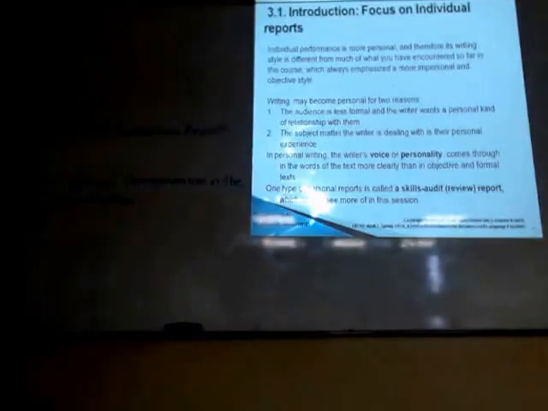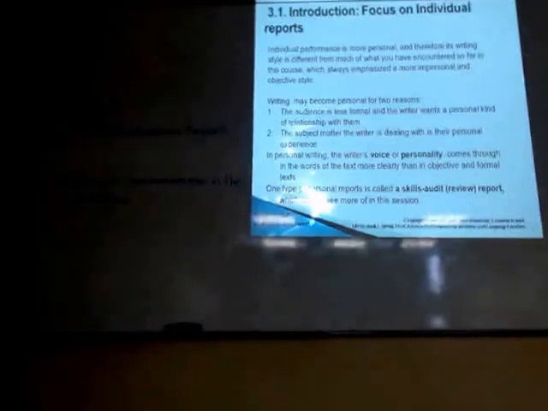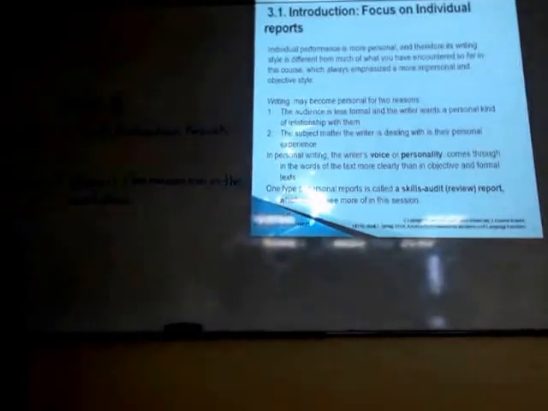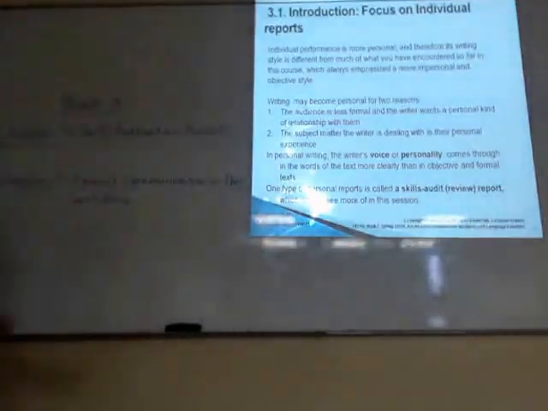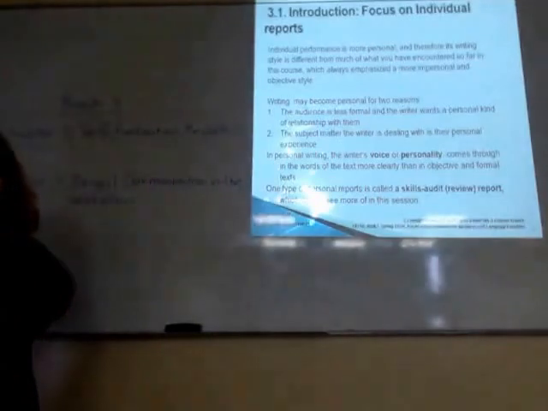Individual performance is more personal, and therefore its writing style is different from much of what you have encountered so far in this course, which always emphasized a more impersonal and objective style. Writing may become personal for two reasons. The audience, and why is it that sometimes we can have reports that are more personal than impersonal? The audience is less formal and the writer wants a personal kind of relationship with them.